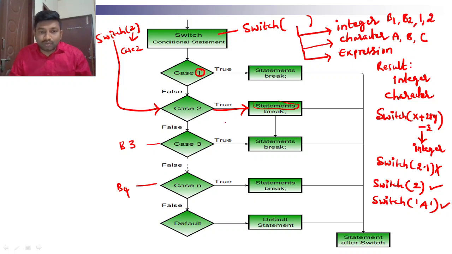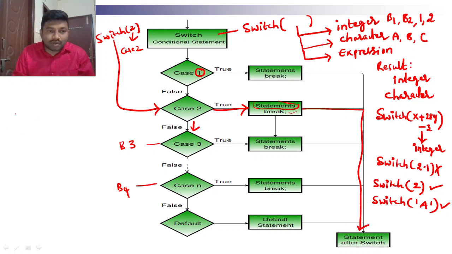Fine. So I don't want to continue the execution of the program, or the flow of execution, to the rest of the blocks. In such a case, I have to break the control flow. So that's why I have written the break statement. When break is executed, we will come out of this switch. You can see the flow, we will come out of the switch, and the statements written outside the switch get executed. Means how you can understand the syntax. This syntax can be written like this.